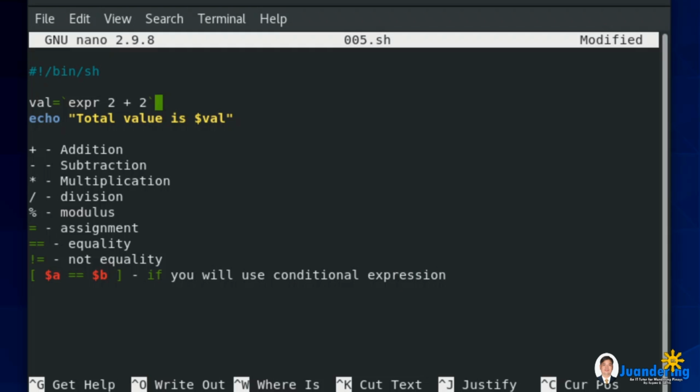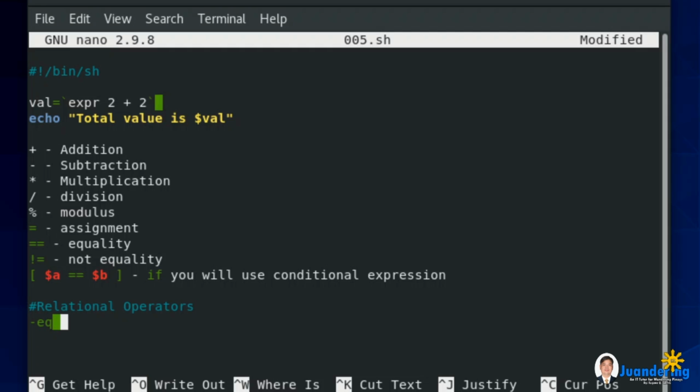Now we also have relational operators, the relational operators that can be used in shell scripting. We have an operator dash eq.